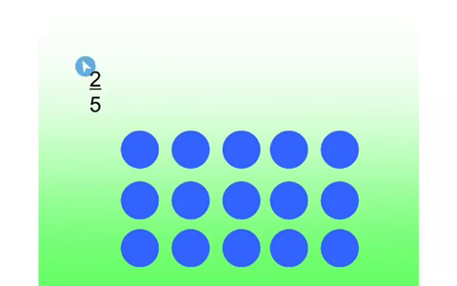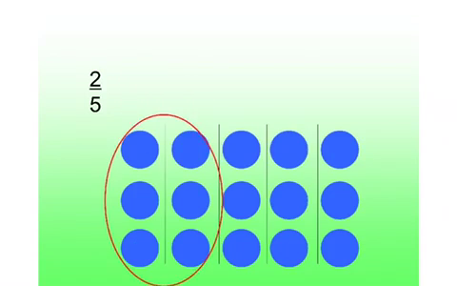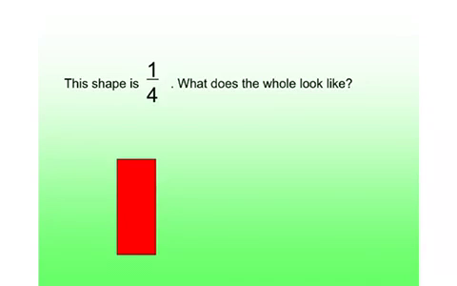So we're counting 2 of those groups. So this would be group 1 and group 2. Right? And they have it circled here as in 2/5 of those groups. 2 out of the 5.